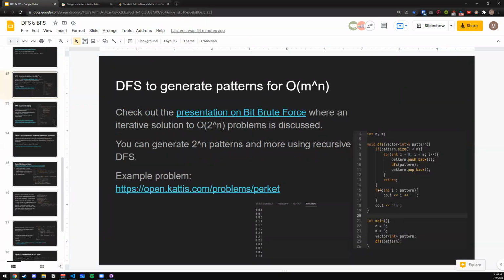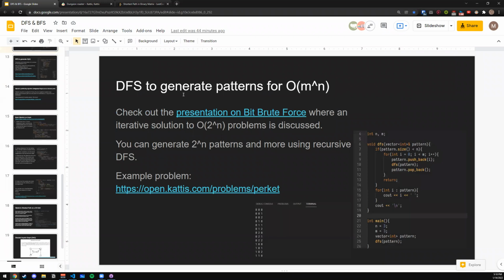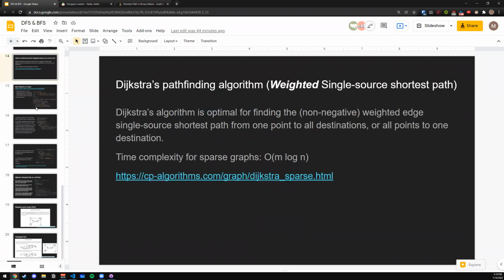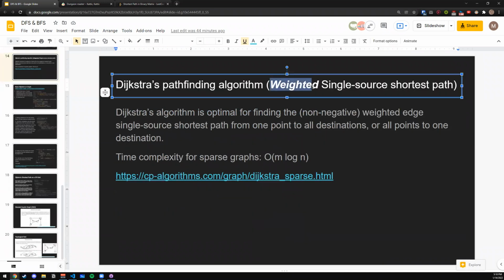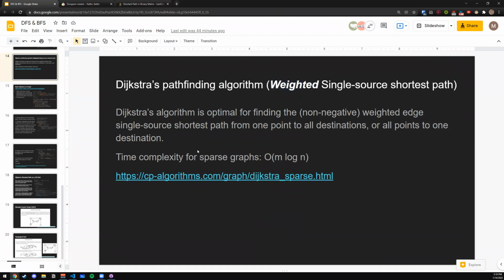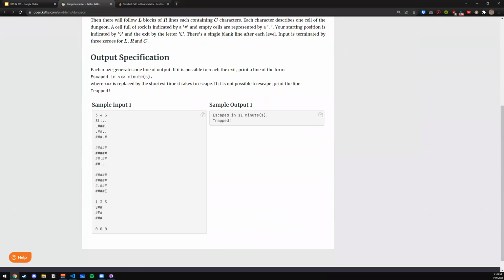Otherwise, you can use DFS to create patterns. We talked about this a little bit last time. And then Dijkstra's is for weighted single source shortest path, which means, let's say it takes a set amount of units to move from one to another, then you might use BFS.